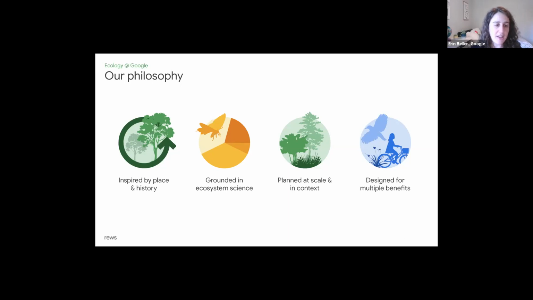Third, we're really thinking at scale and in context as we're thinking about planning for habitats and ecosystems. So not just working at the plant scale, but really thinking about how we can create coherent ecosystems at scale within the urban matrix. And then finally, as you saw in the previous slide, we're thinking about designing for the multiple suite of benefits that nature and cities can provide. Next slide.